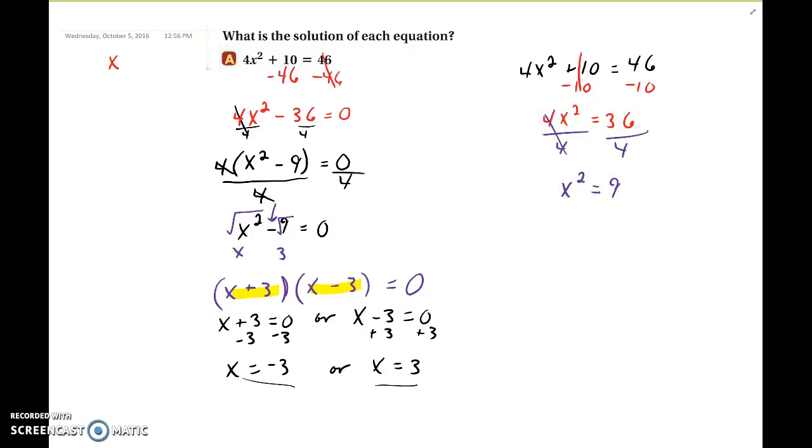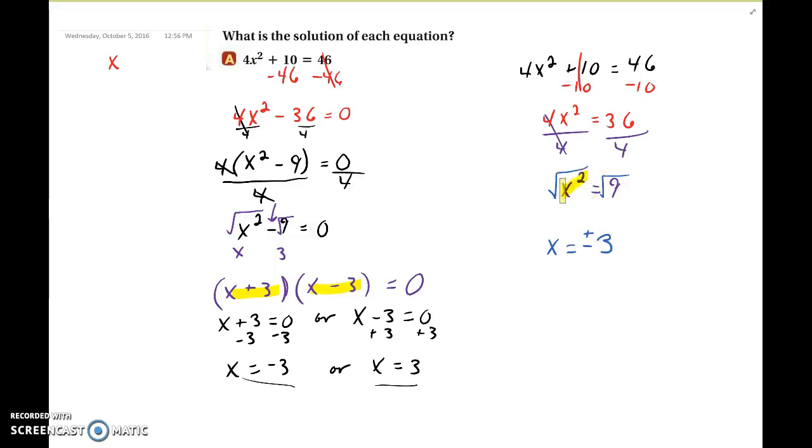And now, once you get this all by itself, the next thing that you have to do is we want to solve for x, not x squared. Well, the inverse of x squared is the square root, so then we take the square root of each side. And this is the one thing that you have to remember. Right? It's not that x is just equal to 3. It's x is equal to plus or minus the square root of 9. Because what we have written here is some number squared is equal to 9.